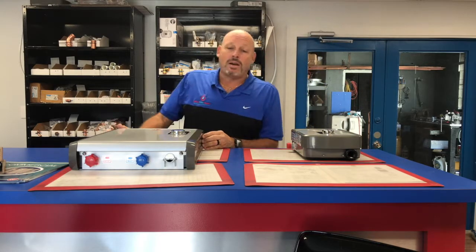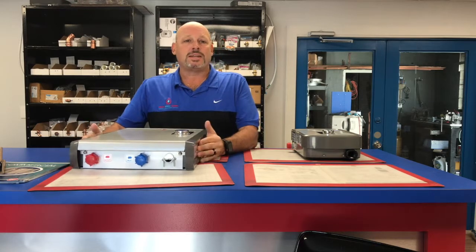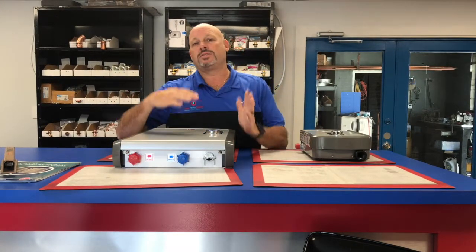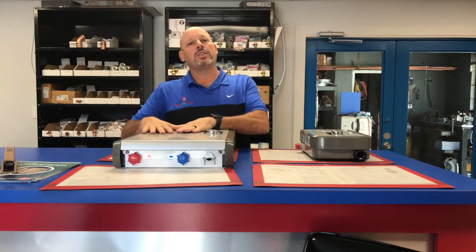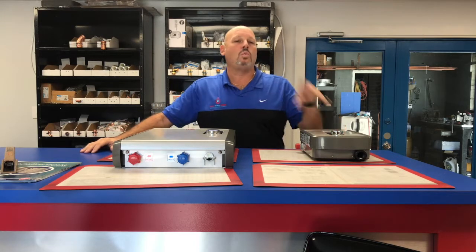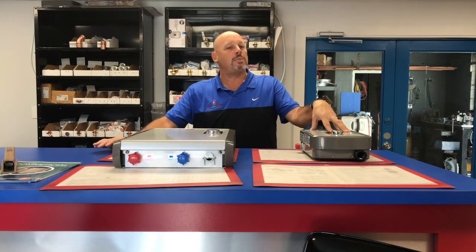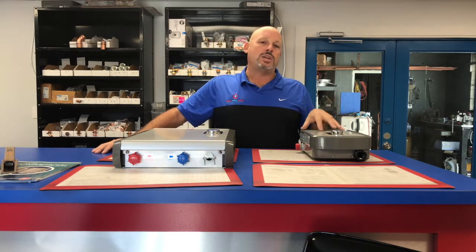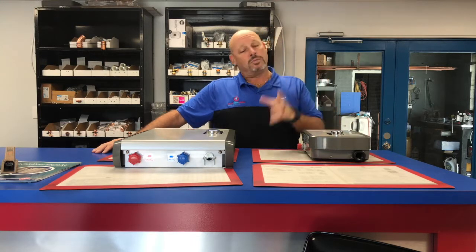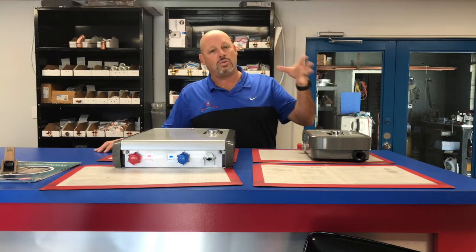If you have a big house — a three-bathroom house — or you want to use three faucets at a time, two showers and a washing machine, whatever the case may be, then you need to go to the 18 kilowatt. The 13 kilowatt: the beauty of it is all you need is a 60-amp breaker. You can take your 20-amp breaker that you have now on the water heater — most water heaters are on a 20-amp breaker, maybe 30 — and change it to a number 6 wire and a 60-amp breaker, and it will run this heater perfectly. The only problem is you've got to change the wiring from whatever you have now, like a 12, to a 6.